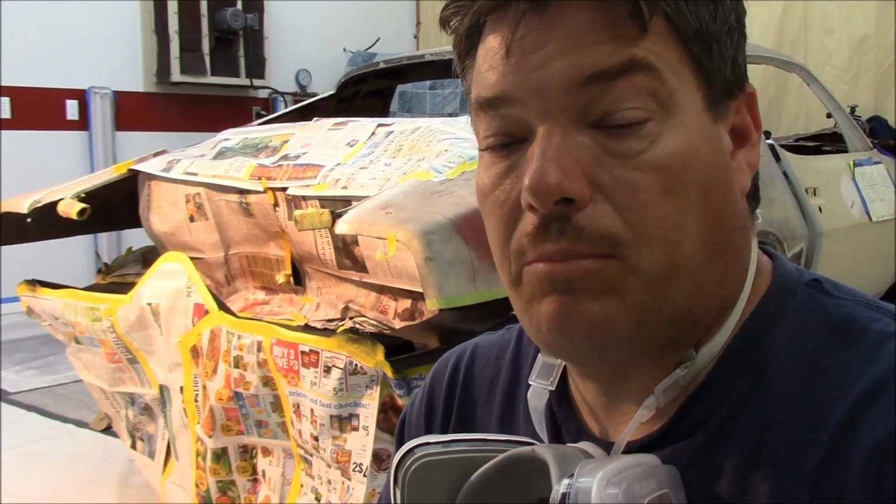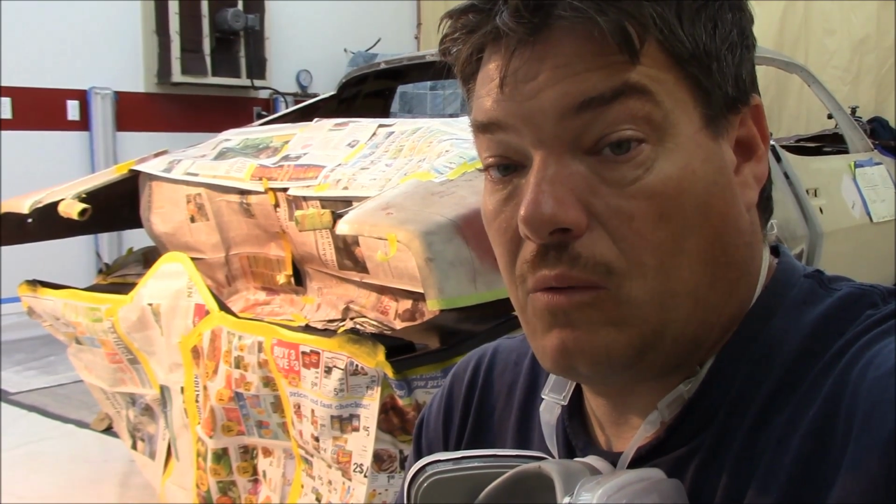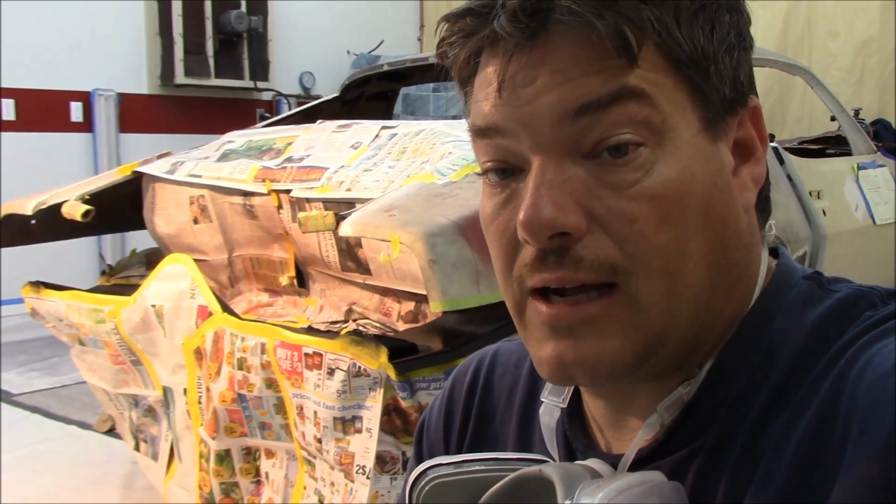Okay guys, we're getting ready to put the second coat down. Got the first coat on. It's been about 30-40 minutes, and I had a little trouble getting my pattern the way I wanted it. The garage right now is about 74 degrees, and I think this epoxy does a lot better if it's about 85. So I wound up turning the pressure up quite a bit. I think I'm at 25 pounds, and it's atomizing really good. So we're getting ready to put the second coat on.